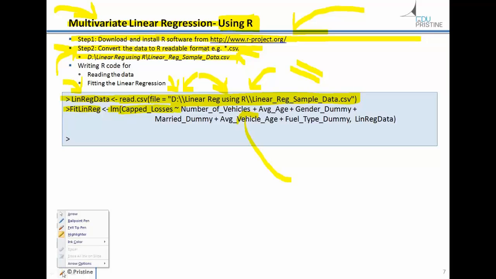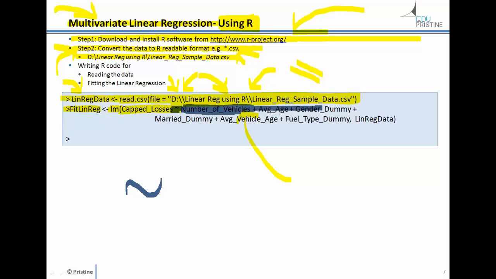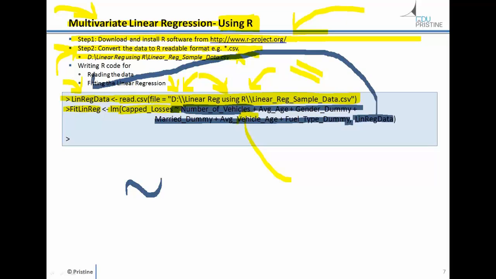A tilde is on your left top corner of the keyboard below escape. That means after this point the independent variables start. So I give the name plus another name plus another name, and keep giving the names of all these 6 variables, then a comma, and the last argument is my user defined object where I have read the data, linear reg data.